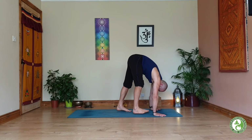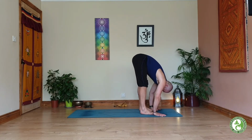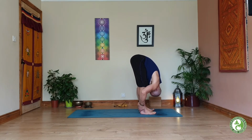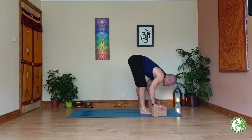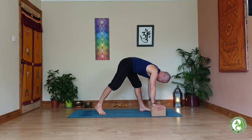So get as far forward as you can with your legs straight, feet hip width apart, and then forward over your legs. You can hold the back of the legs, maybe the calves, maybe the ankles. Keeping your legs straight, or if needed, bend your knees. Placing the hands on the floor. If the floor is too far, you can use your 2 blocks. Look forwards, inhale. Now step the right leg back and bring the heel to the floor.